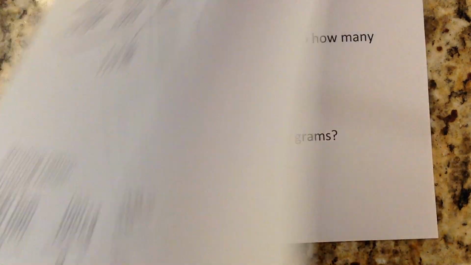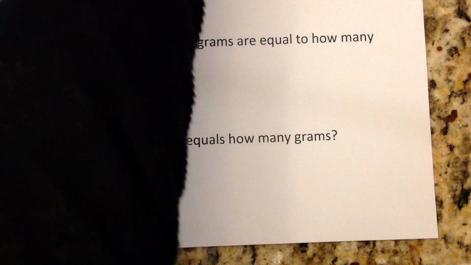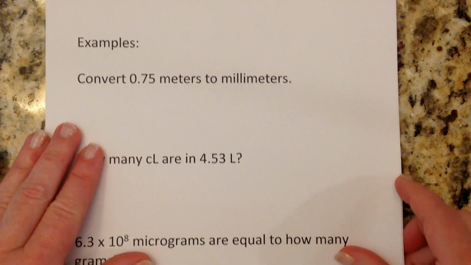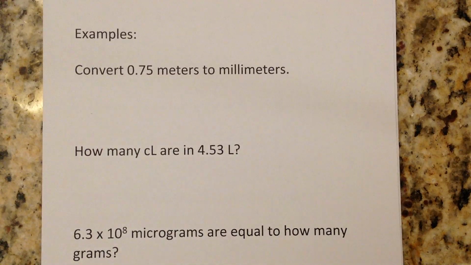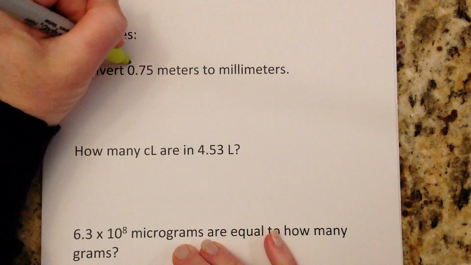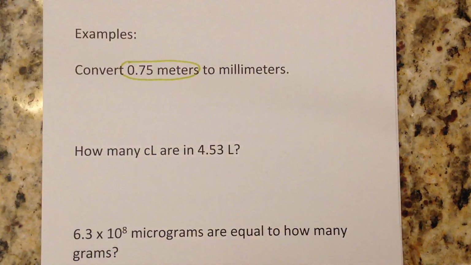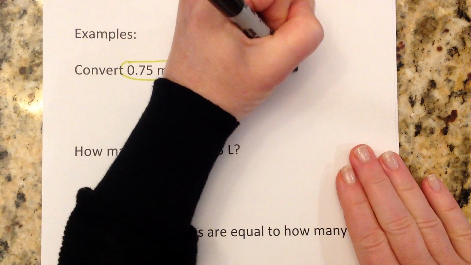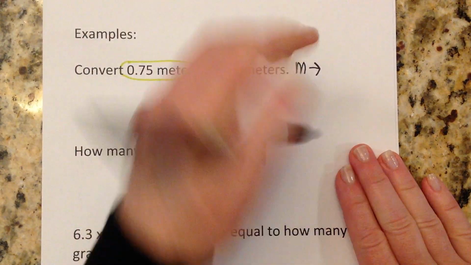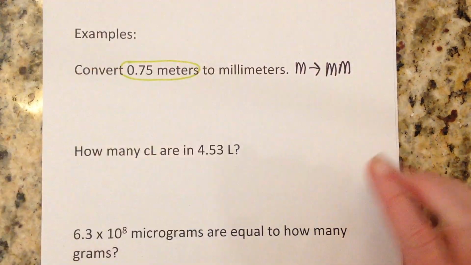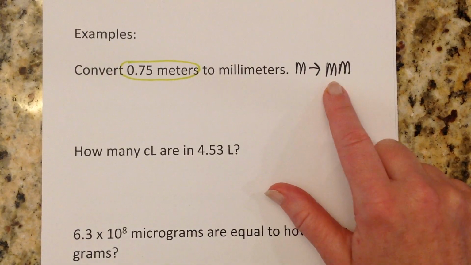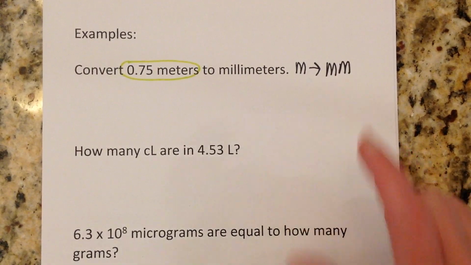So that said, we're going to jump in and I'm going to show you how to do some examples. So just think about this as someone sitting down right beside of you and just working these out. So number 1 says convert 0.75 meters to millimeters. So my given is 0.75 meters. So I'm going to write out a plan here. They gave me meters and they want millimeters. I know a millimeter is smaller. I also know that means 1,000, so just some little things to have in mind.